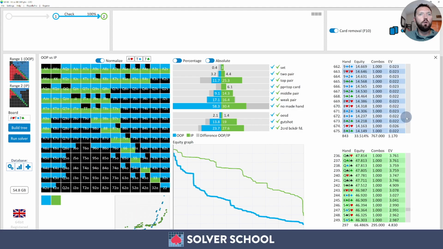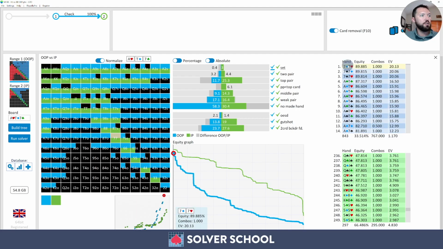And then finally, we have here on the right-hand side the table, so you can look and sort through the individual hands in range as well. So I can go through and see, well, what's the top equity hand in range for both players. The out of position player here is pocket sevens for the low set, whereas the in position player, the top hand in range here is, it's probably aces, but we go up to the top and yep, it's aces. So yeah, top set aces, highest equity in range, and so on and so forth.